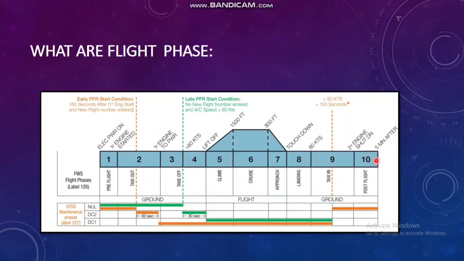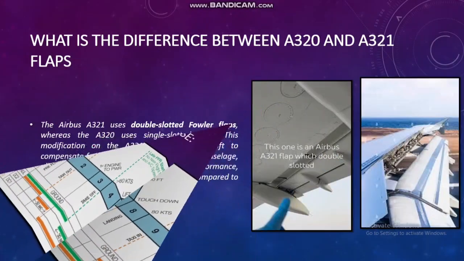This is also good to know information, and you will find all the faults in the PFR with the flight phase only. So you should know what flight phase 5, phase 6, phase 7 are, and all the class 1, class 2 failures will come into the PFR. Please go through my PFR video. Class 3 will not come into the PFR.